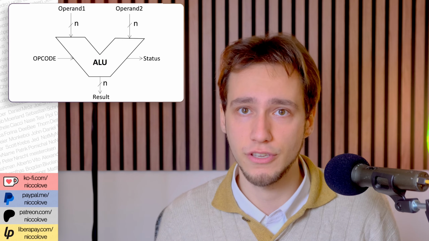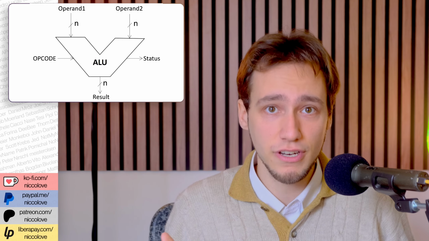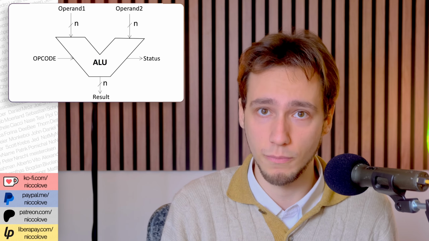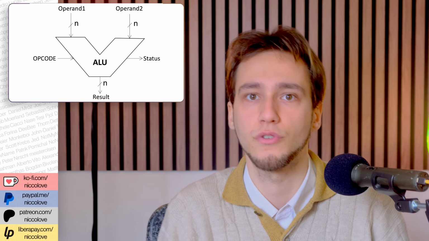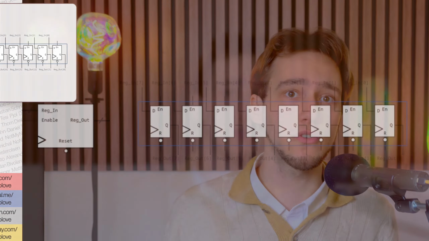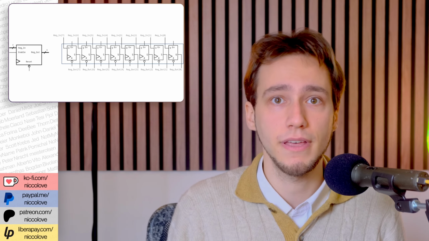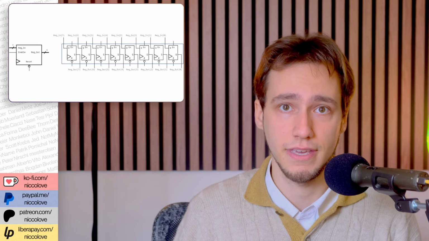The main part of the CPU is the arithmetic and logic unit, ALU for short. It's the piece of circuitry that actually computes all the mathematical operations that are required for a computer to work. Then there are the registers, memory locations integrated in the CPU that can be used to briefly store values, such as the inputs or outputs of the result of a mathematical operation executed by the ALU.